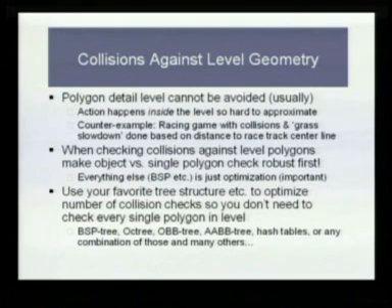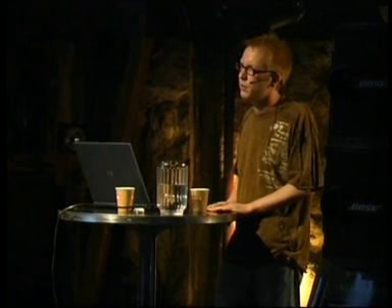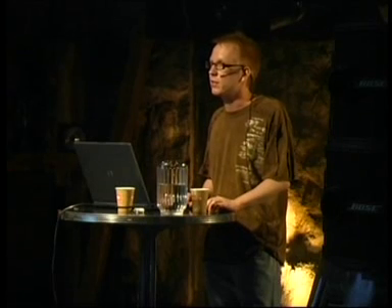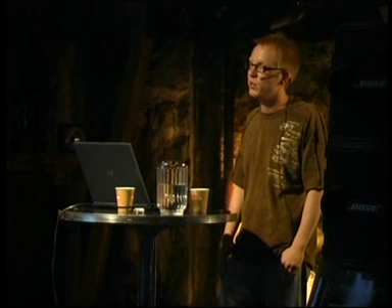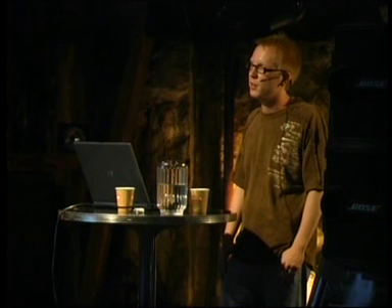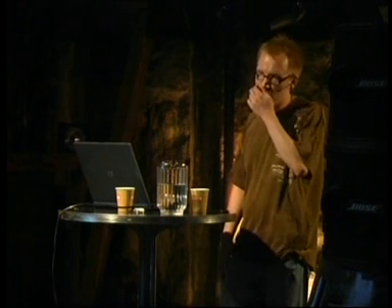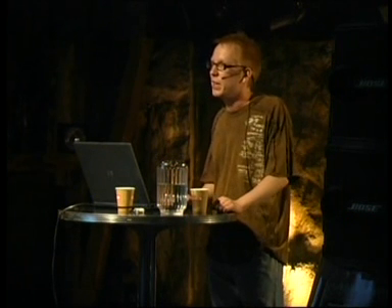But whenever you are implementing collision checks, you should make the single polygon versus the object collision very robust first, because basically everything else, like what Quake has used, like BSP and other games, many games use portals, so they partition the world to cells which are connected by portals, and then each cell has its own BSP. So all that stuff is basically just optimization for eliminating collision checks, keeping the number of collision checks as small as possible. And it's surprisingly difficult to make basically any shape, even a sphere, check against a single triangle very robustly, because there are a number of issues with floating point value accuracies, which make it very tricky.